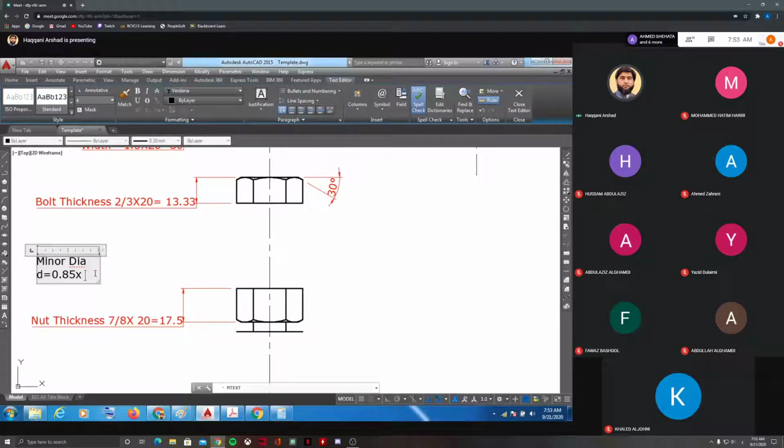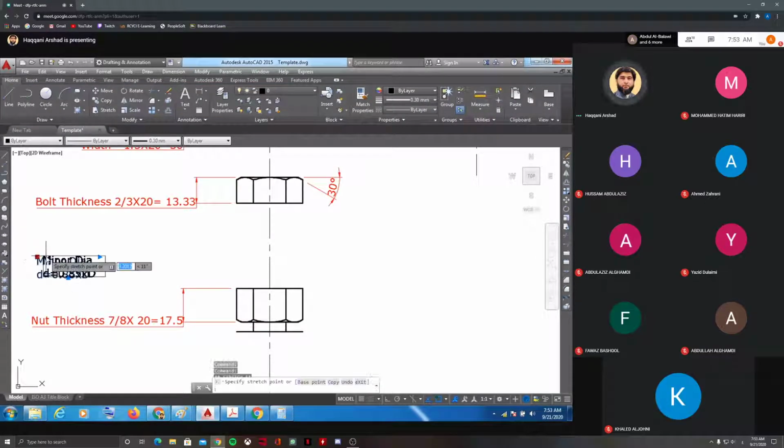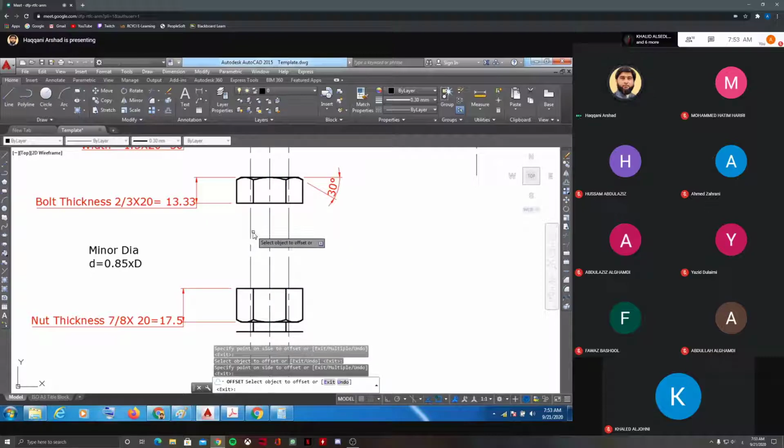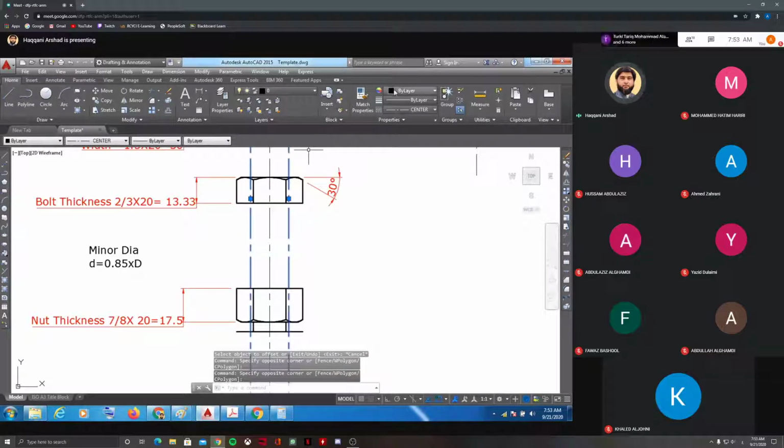First, I'll take the capital D, that is the major diameter. Offset 10, because the D is 20, so I'll offset 10 on both sides. So this is my capital D.